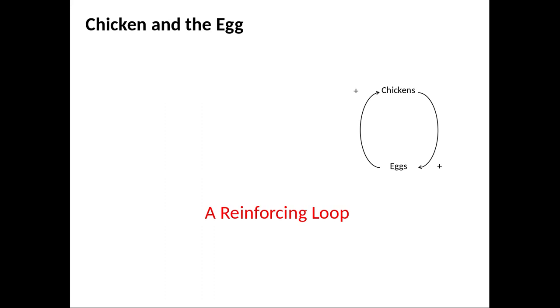And reinforcing loops and their counterpart balancing loops, which are kind of the opposite, where as one thing increases, another decreases, and it balances a loop out, are fundamental aspects within system dynamic models because they're usually where a lot of the interesting behavioural dynamics emerge. And we'll see that as we go on a little bit later.